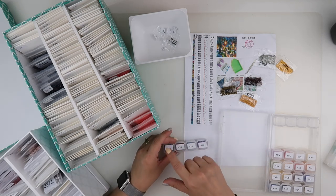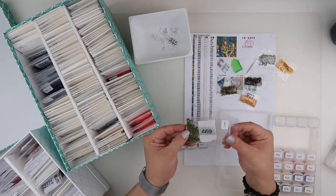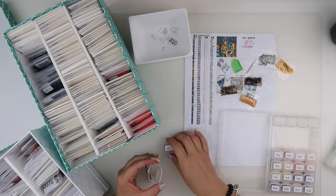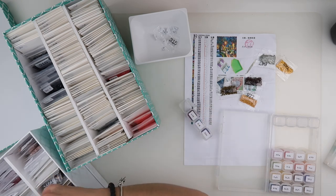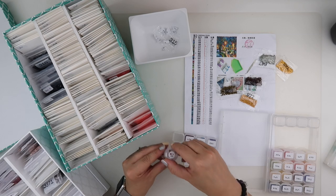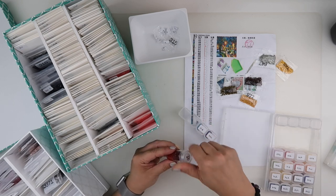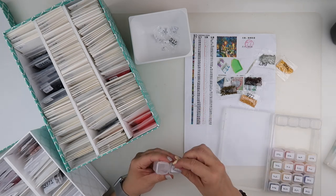469 is one that I need for my Heaven and Earth Designs; it's not already been got out, which means it's in here — and here it is. This is the last kit that I must have had with it in. I've just put the spares in the bottom and thrown the spare bag in with it. Once I've dealt with my Heaven and Earth Designs and it needs to go back into storage, I'll sort out doing it properly. Then 498 — I'm just going to tip these in. Yes, they are a different colour red, but I'd much rather just use them all up.